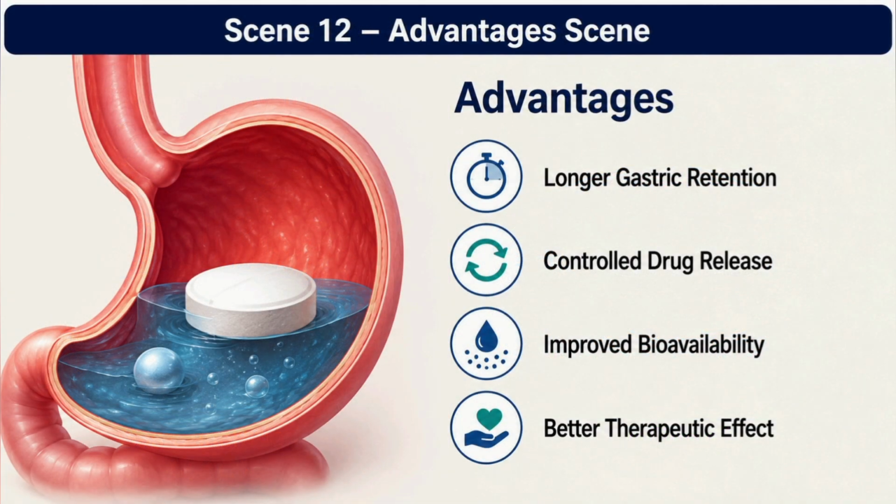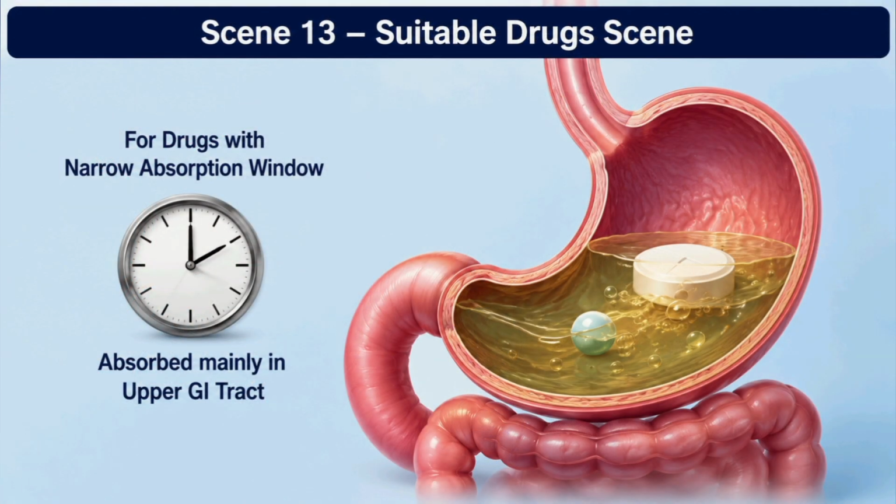So why do we spend so much time designing floating tablets? Because they can offer important advantages for suitable drugs. First, prolonged gastric retention. The dosage form may remain in the stomach for a longer period. The second advantage is controlled drug release. The drug release can be prolonged. Third is improved bioavailability in suitable situations, especially when prolonged residence near the preferred absorption region is beneficial. And the fourth one is better therapeutic performance, which may be possible for appropriately selected drugs.